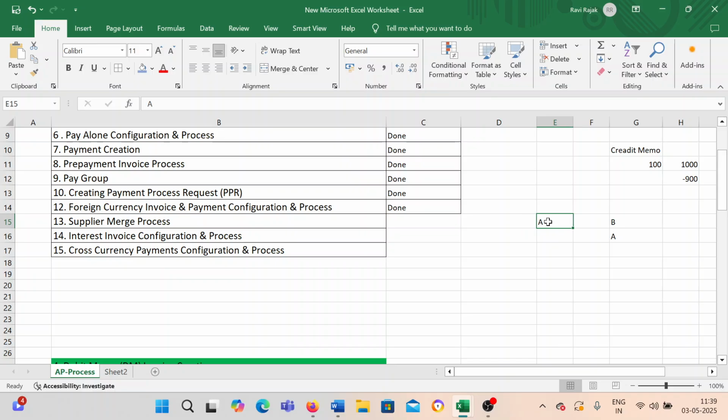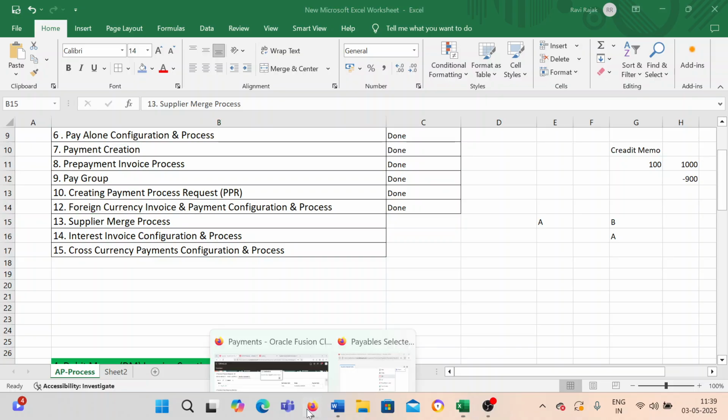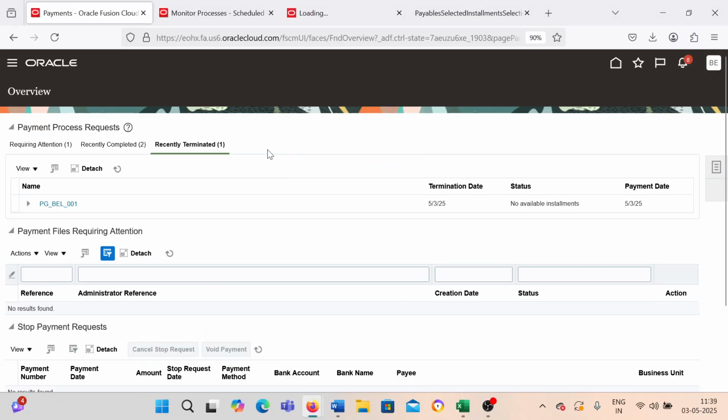Merge means we will be merging one supplier with another supplier, and whatever payment we are going to make to B, we will be making it to A. Just like one supplier purchasing another supplier, and its sites and everything. That's the reason. I will not explain it fully. There are no setups while merging a supplier. It's just a process, like you will be seeing it.